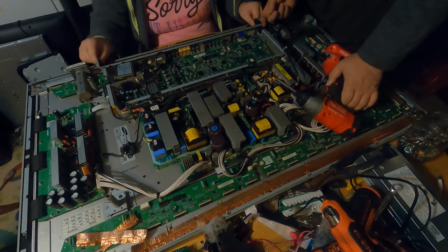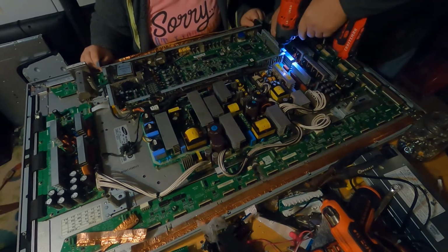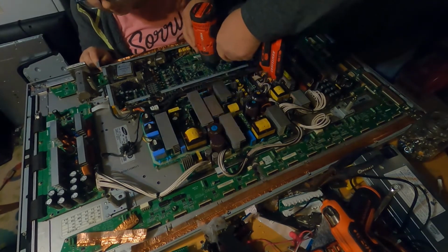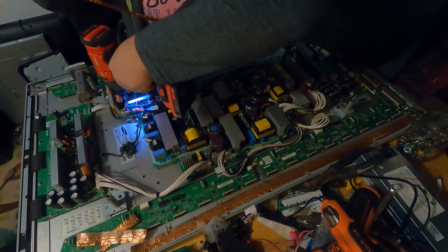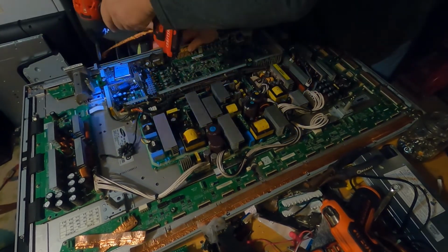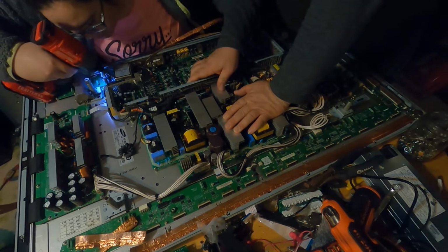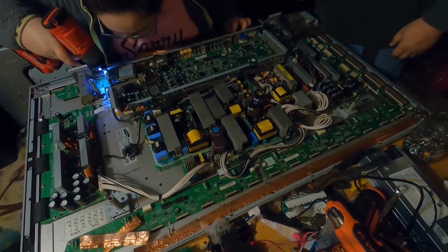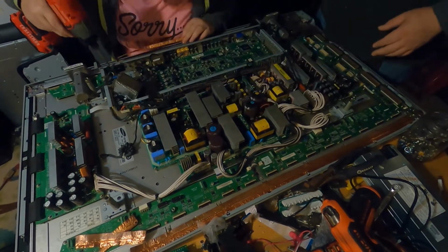There's gotta be something holding this piece around. Do you see any? Oh, there's one right there. In there. There is one right in that corner I can't see. Not that part at the bottom. Put it inside there probably. I see one, but that's that one right there. Should be right in that corner. See it? No. There's something holding it down right there. There's a screw under that. There it is. I knew it was there.